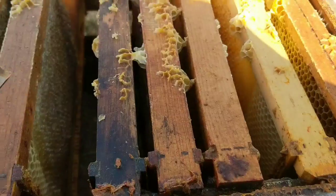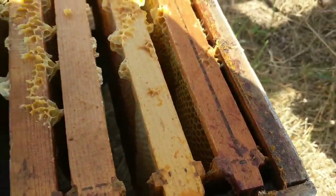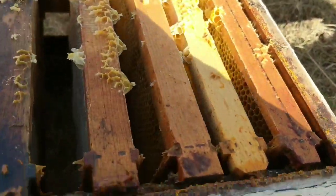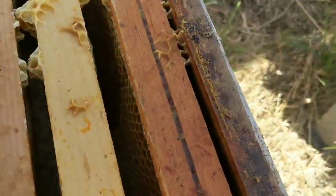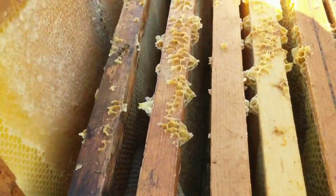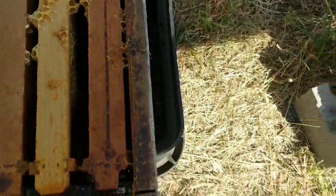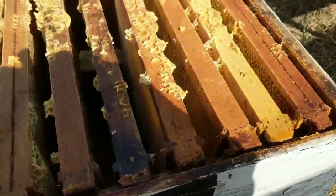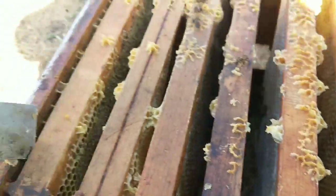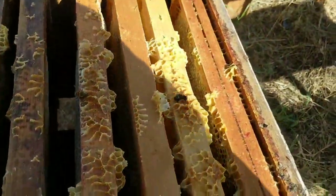But I pulled that broken frame out and I'll show it to you guys. Get this stuff all moved around. Looking good, looking good, looking good. Beautiful capped frames. Good looking frames of honey. Pretty. That's a good deep. Just try to get rid of as many of these guys as you can out here. Another broken frame. Try to move these off the wall.